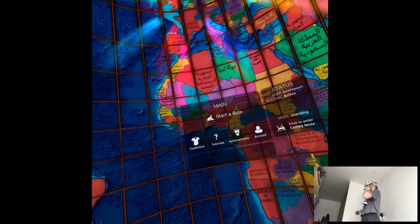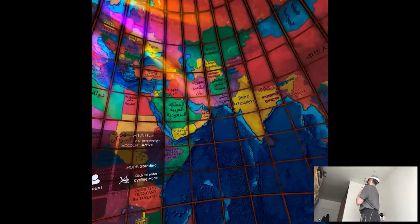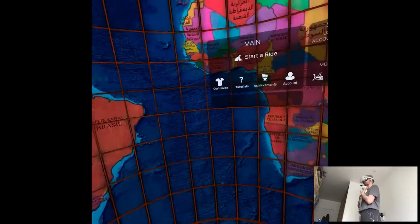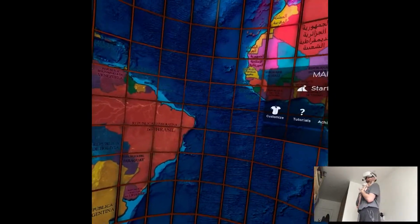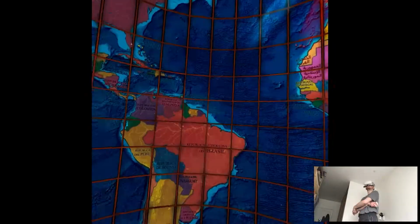I think there are actually two types of people that would use this application. Either you're a traveler that wants to discover things from home and see places that you have no opportunity to go to. I wanted to go to Antarctica, but it didn't work. I'm not sure if it's due to no data from Google. I would think so, because it's Antarctica. For me, it was too extreme of an ask. But I thought like in Norway I could go as well. I don't know, maybe it's very precise in searching.